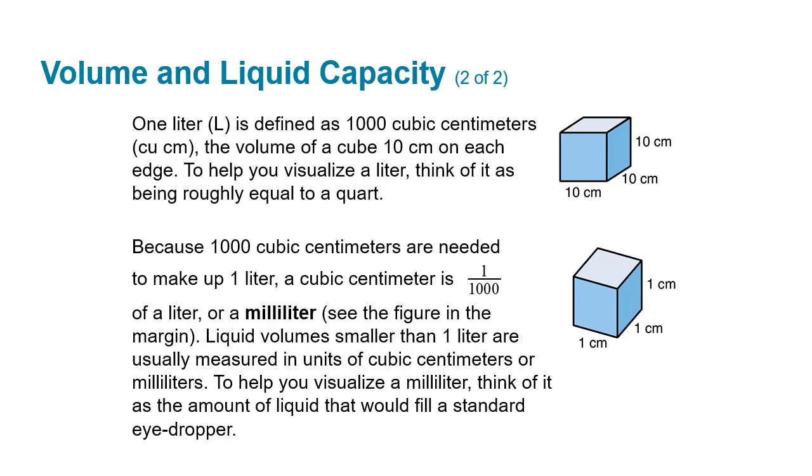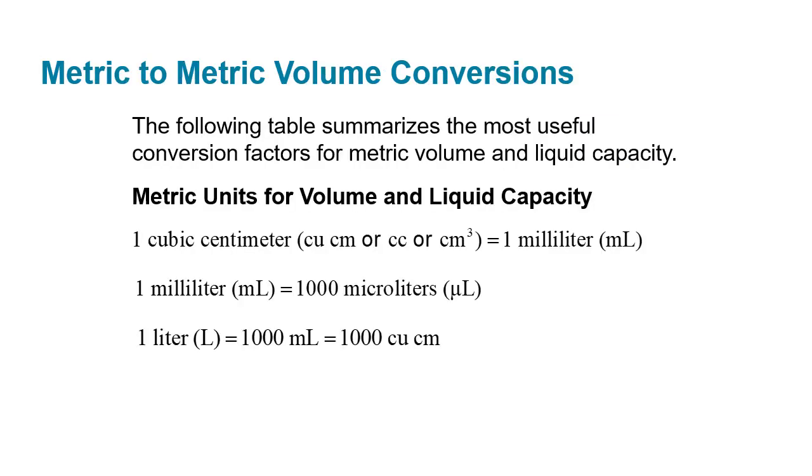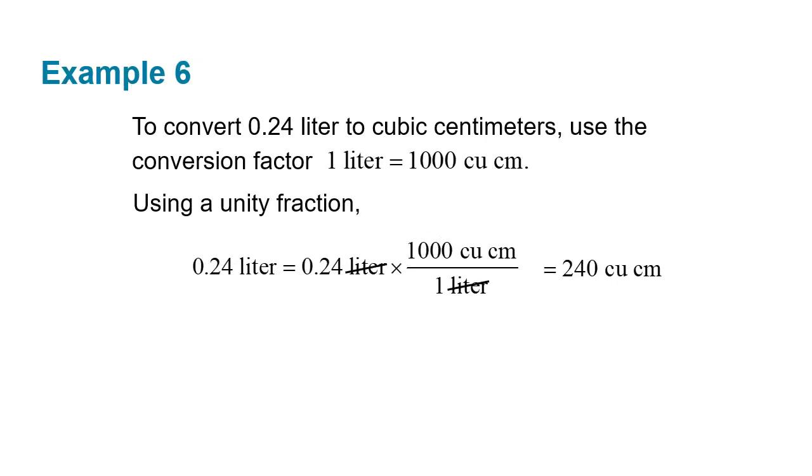And then a milliliter, which is 1,000th of a liter, well, you would take that and divide, and you get 1 centimeter by 1 centimeter by 1 centimeter, and that's a milliliter. So it's really nice that a cubic centimeter is a milliliter, and then 1,000 cubic centimeters is a liter. And so here's all that written out for you. If we want to convert from liters to cubic centimeters, again, we just have to remember that a liter is 1,000 cubic centimeters. So you're going to multiply.